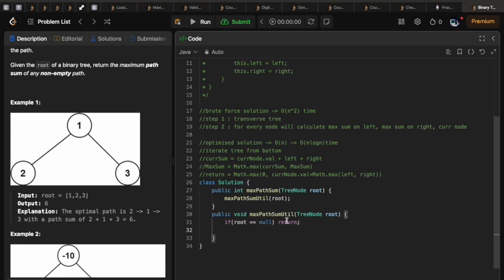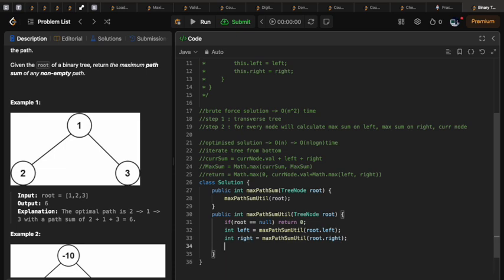Let's take this as a variable. We need to calculate the maximum path on the left and the maximum path on the right, so we will make a call for the left node and right node. So int left is equal to the call on root dot left and int right is equal to the call on root dot right. So we traverse the left part and right part.